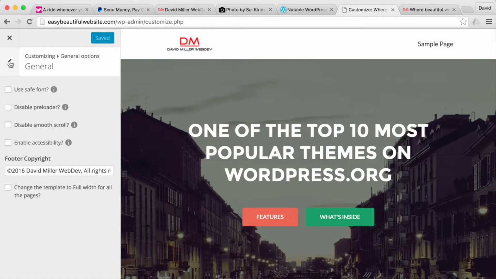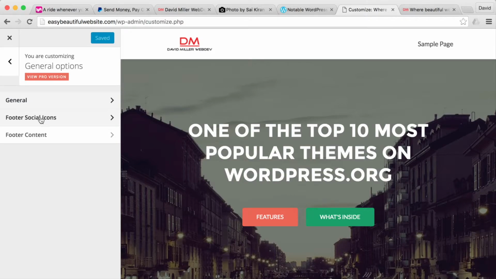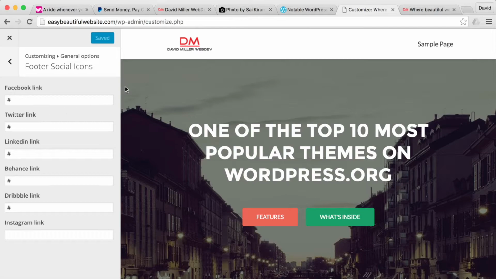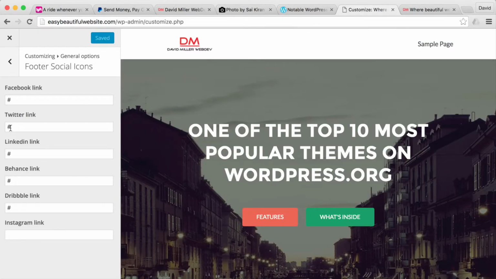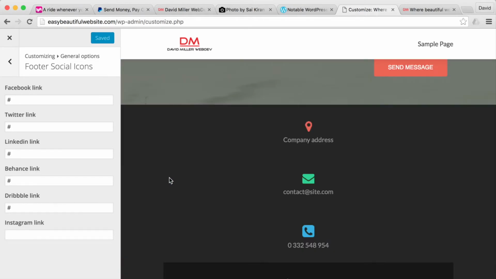And we'll go back out and we'll hit footer social icons is the next section. So that is these little guys right here. Those are our social icons. And the hashtag is enabling them to be visible.